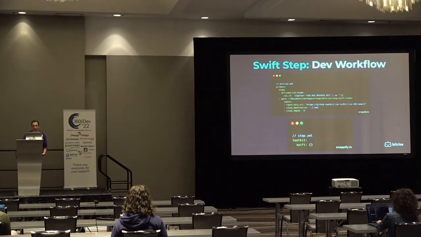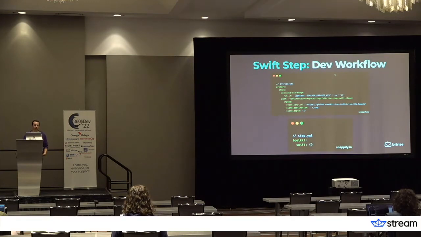So we'll talk a little bit now about some of the workflow. What I've done is, at the very top here, you can see this is the Bitrise YAML for the app I'm developing against. The app is called Bitrise iOS Sample. This is the application I'm shipping and testing at the App Store. And what we're going to do is tell Bitrise to look on my local file system and use Bitrise step clone. We can see here this path, and this is an absolute path to my step on my file system. This is how we're able to test and debug locally for all of our automations.